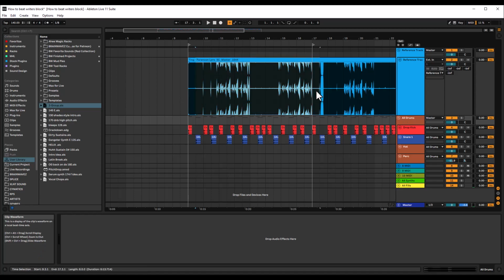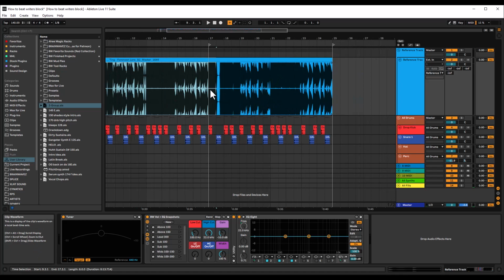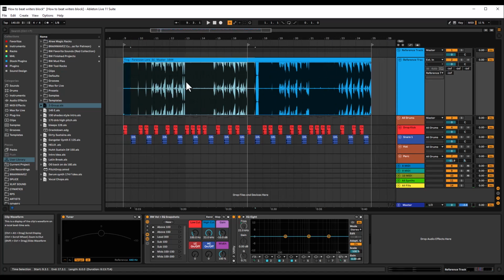The next step for me when I have writer's block is to look at the song structure, the song arrangement, in this case the drop arrangement, because 99% of the time I start with my drops when I'm writing new ideas. And so the next step would be to look at the arrangement of this track, the drop structure basically, and to mimic that in my song.